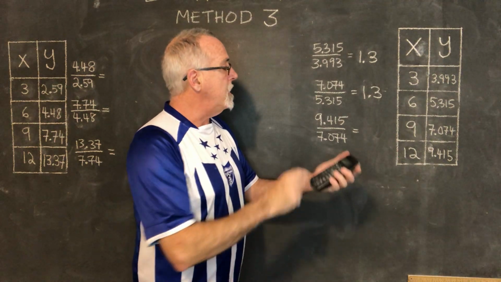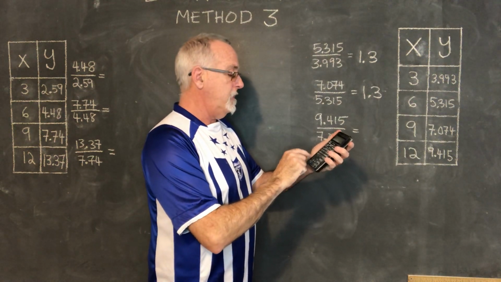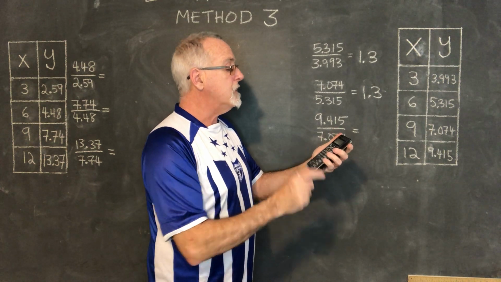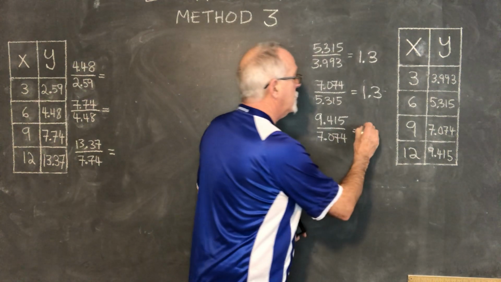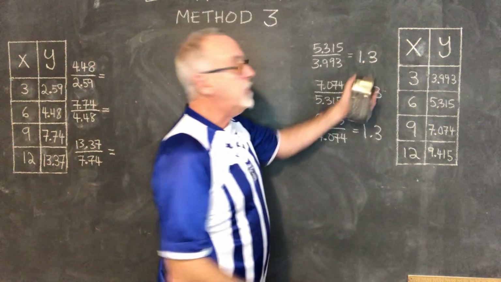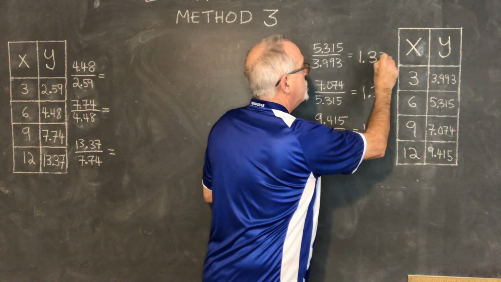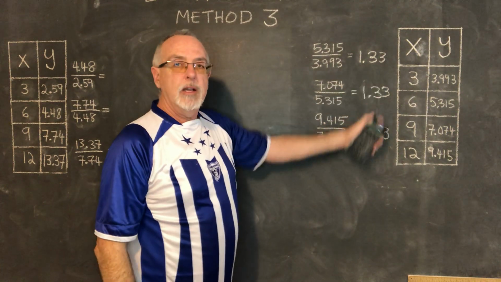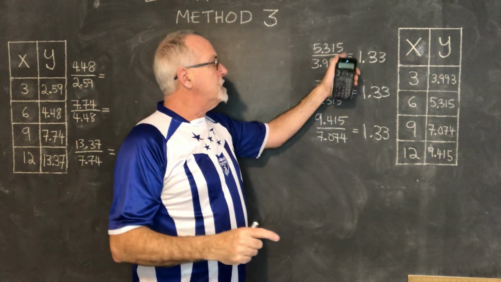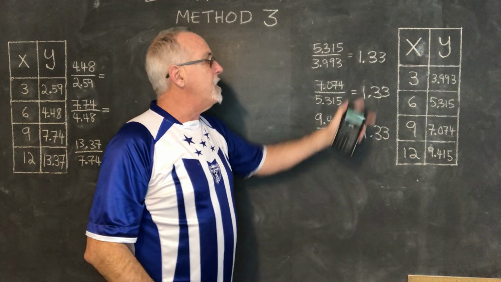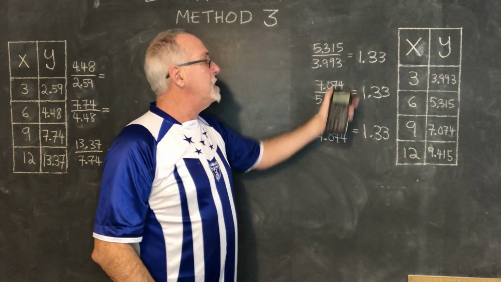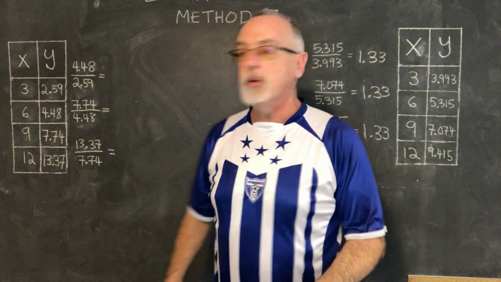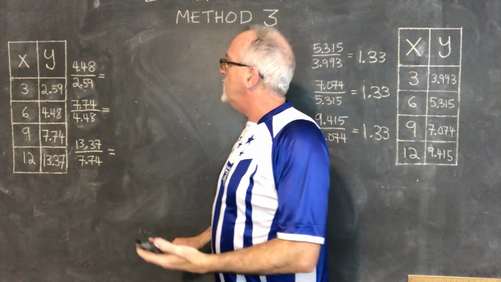And then the third one, 9.415 divided by 7.074 equals 1.333. Okay, so it is rounding. I could write 1.33 because all 3 of them actually rounded to 1.33, but it doesn't matter. They're rounding to the same. The answers I get to my divisions are the same, or they're extremely close. And when that happens, it means that this test has proven that this is an exponential. We'll find the equation for it soon, but I'm going to do this one as well.